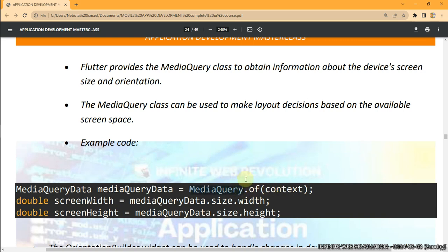It's just a way Flutter collects the specifications of the device this is running on. So it's MediaQuery.of(context) where this particular widget is being rendered. So that we have double screenWidth equal to mediaQueryData.size.width. We have double screenHeight equal to mediaQueryData.size.height.